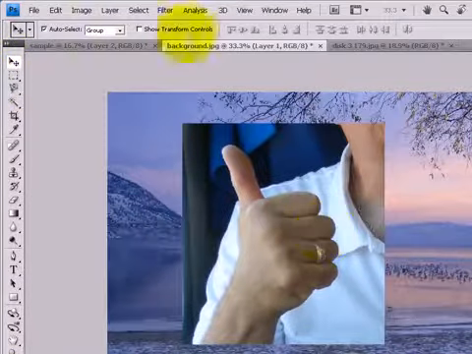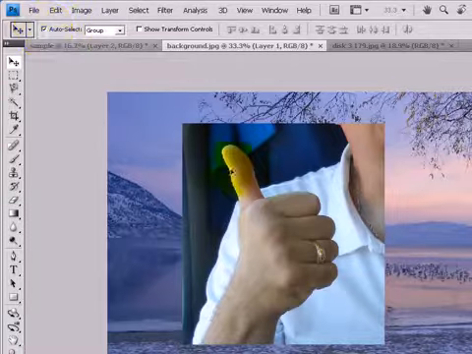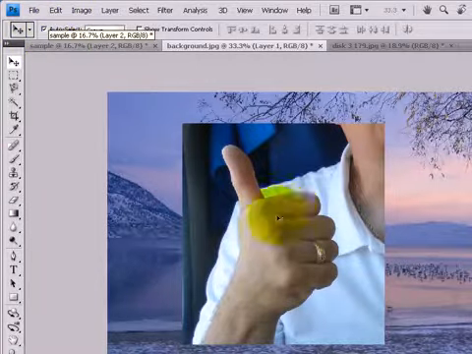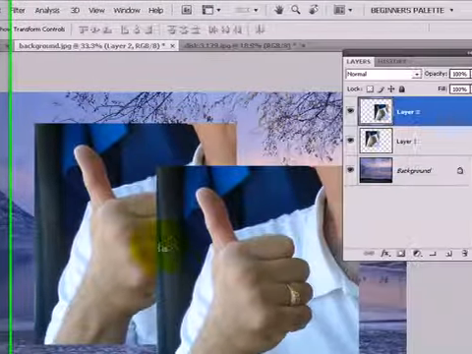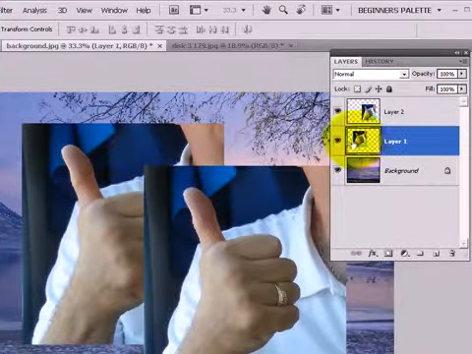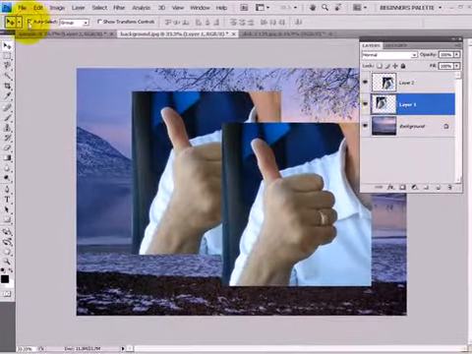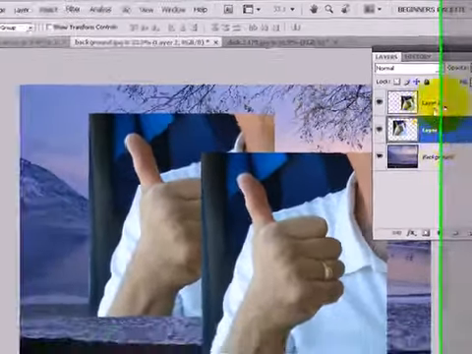Let's take a look at the stuff at the top here with the selection. I've got auto select checked right now. You'll get a better idea of what that means if I were to paste another one of my pictures here. So if I go to auto select, notice right now the last picture I put in here is highlighted. If I click on the previous hand, now it's highlighted. With that unchecked, I have to manually select each of these layers to be able to move it.